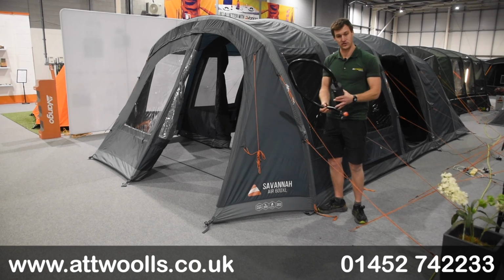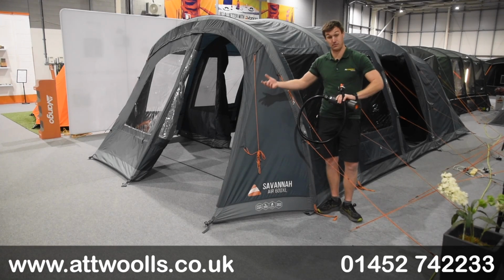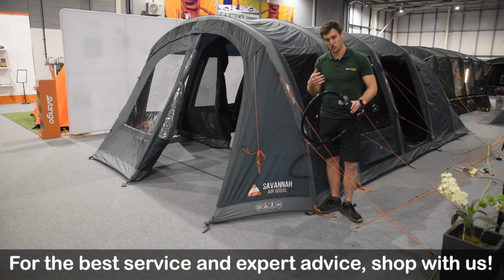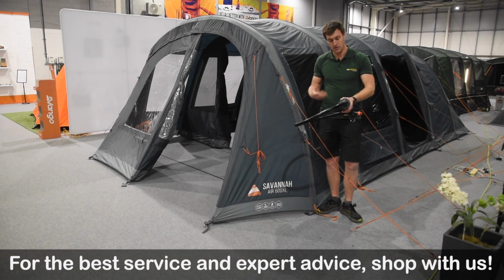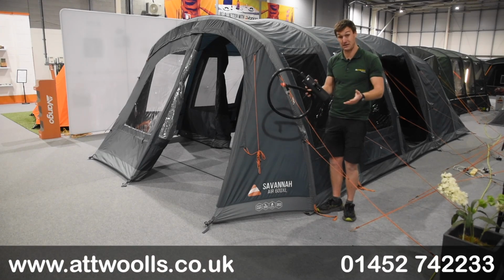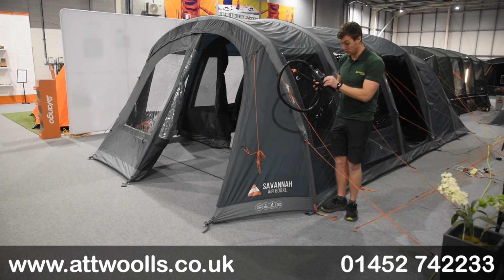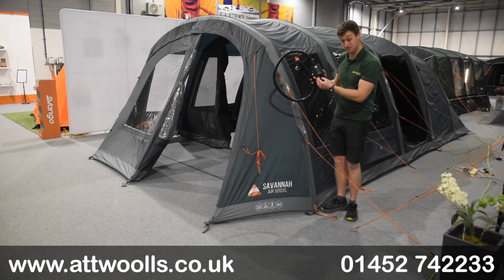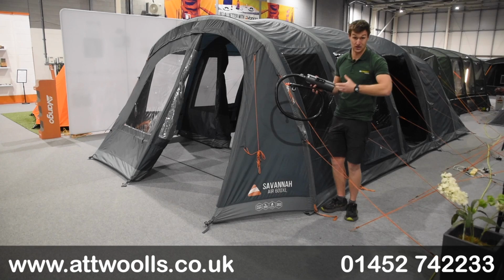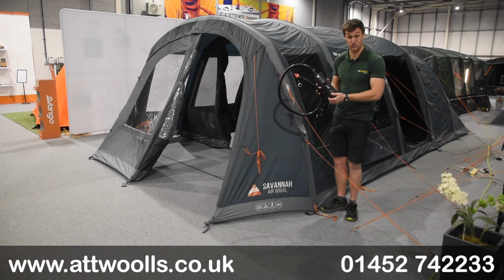The thing that makes it a little bit different to start off with is that it's a rechargeable pump. So it's cordless. You haven't got to worry about having a pitch or getting to the campsite or to your nearest car to run it off the cigarette lighter. It's quite inventive in the way they've created it. You've also got a power bank, so it basically has 2000 milliamps. It's a decent pack size and packs a bit of a punch. You've got USB C and USB points on there as well, so you can use it as a power bank to charge your devices. It has a run time of about 30 minutes, so you've got a good bit of pack to it.